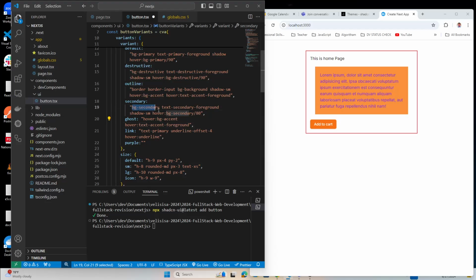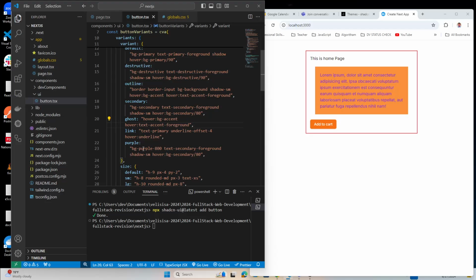Let's change this one. I'll leave most of the things the same. The text secondary foreground, BG secondary. So I'll just make it BG purple, maybe 800, something like that, and see what happens.